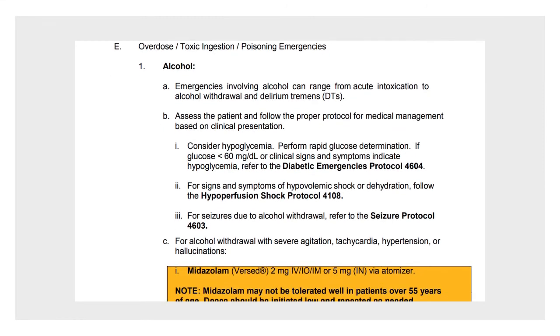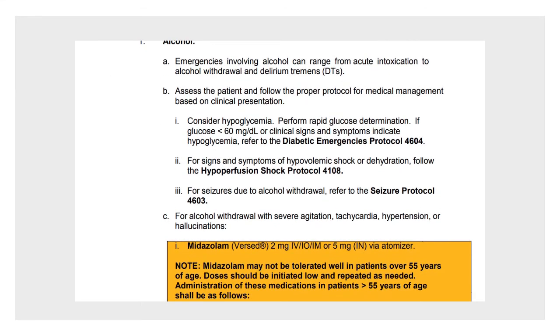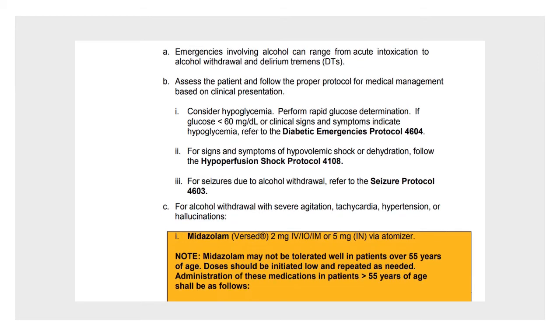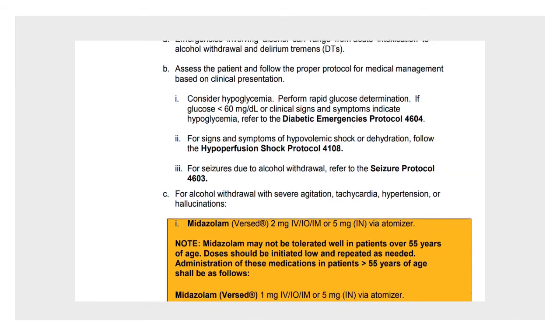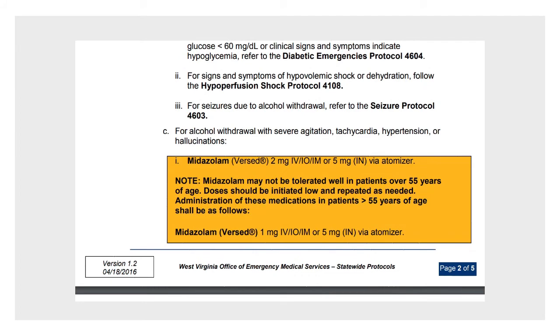With overdose of alcohol, these patients can go into withdrawal and DTs, delirium tremens. They could go into full-on, nearly excited deliriums, have full-on psychosis, completely altered from the alcohol withdrawal. Assess circulation and try to rule out all the BLS stuff. Don't skip out on checking the blood sugar because they're an alcoholic. A lot of those alcoholics will end up going into diabetes, so they can be in a hypermetabolic state and burn off all their glucose, further cascading that altered mental status. So check their blood sugar, and check them for signs and symptoms of shock.